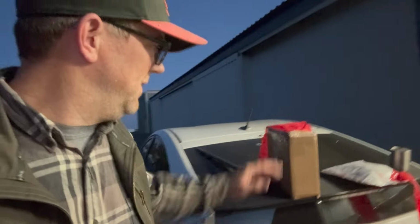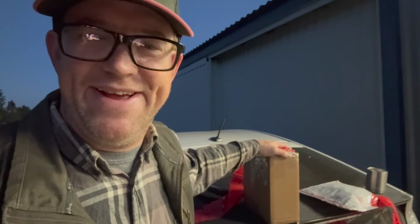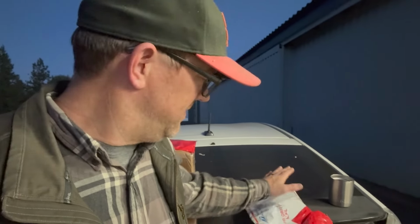Chief's in the hangar ready to go. We got kind of a unique mission this morning. My brother requested an airdrop. He's camping up at Glacier Lake, and so I got a few packages here for him. We got a box of donut holes, and then his buddy requested a steak. So we got a piece of meat. We're gonna chuck these out the window of the Chief this morning. And it should be fun.